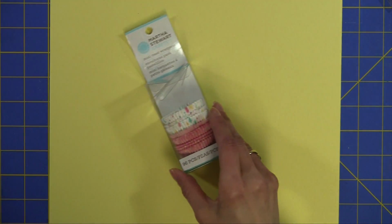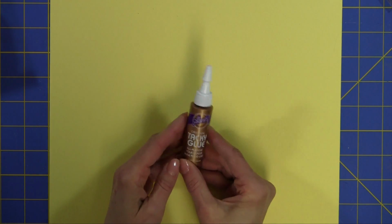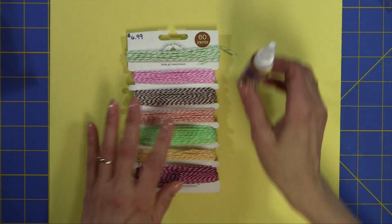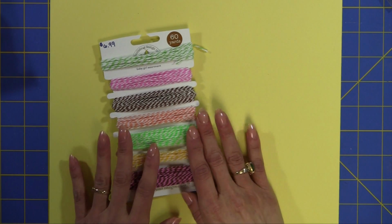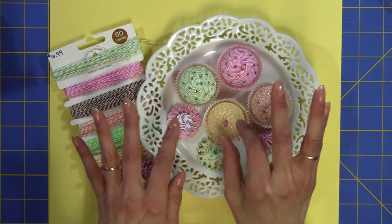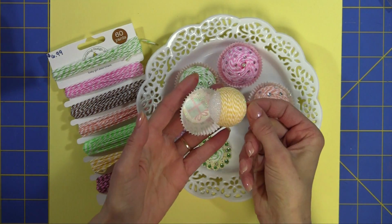The other thing I really want to highly recommend is Tacky Glue. I used a bunch of different glues, and this particular Tacky Glue was my absolute favorite. And you're also going to need 5 yards of twine for 3/4 coverage. Now, what do I mean by 3/4 coverage? When I was finished with these cupcakes, I glued most of them to the bottom of the cupcake wrapper, but I didn't glue this yellow one because I wanted to show you. What I did is I just went 3/4 of the way down, and I'm hoping you can see that.